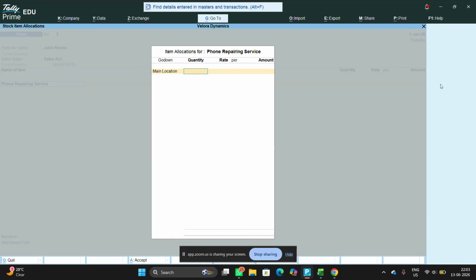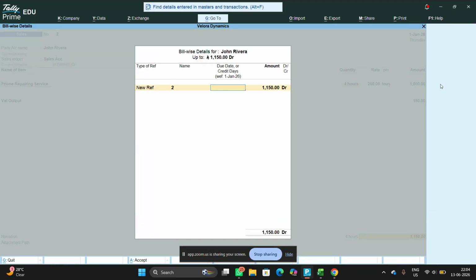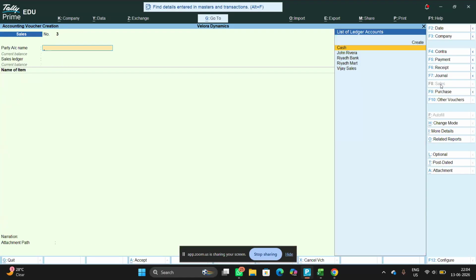Quantity here, it's asking about how much time our laborer has invested in doing the task. For example, 4 hours, and the rate would be 250 per hour. So it comes down to 1000. And we'll also select the VAT ledger here. We'll also select new reference and we will save this.